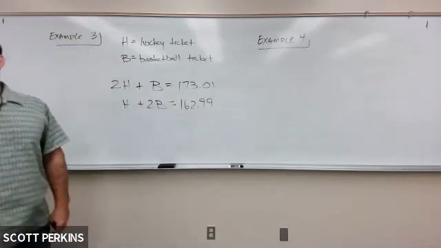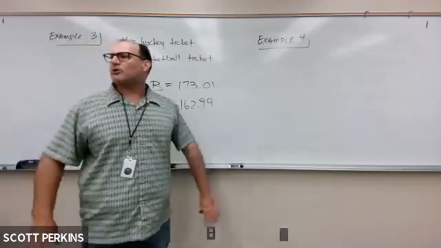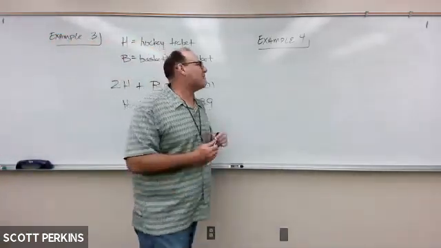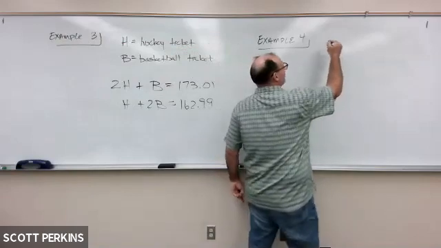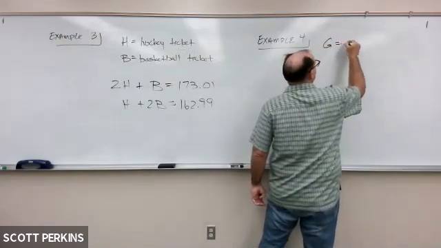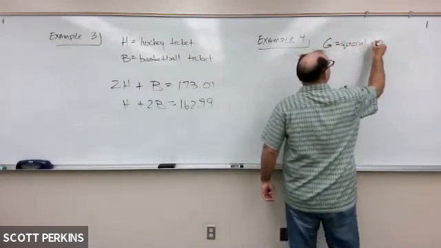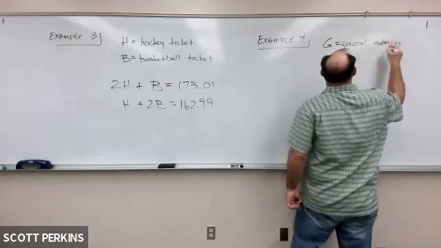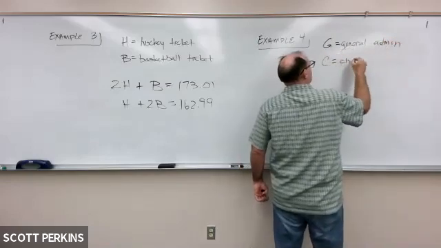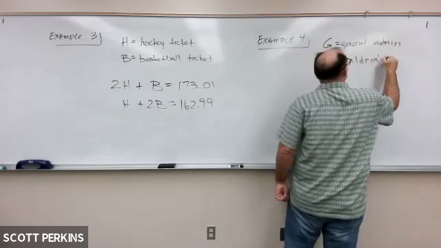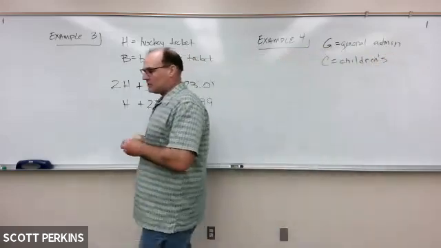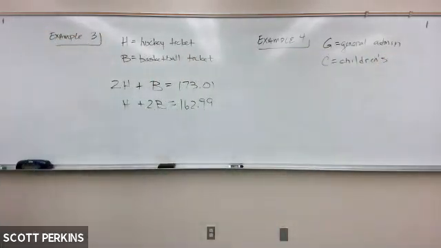Example 4. I'm going to define the variables, though, just so that we're all using the same thing. It absolutely does not matter what letters you would use, but let's use G for general admission. And then use C for children's. Just so we're all using the same letters and don't get conflated.